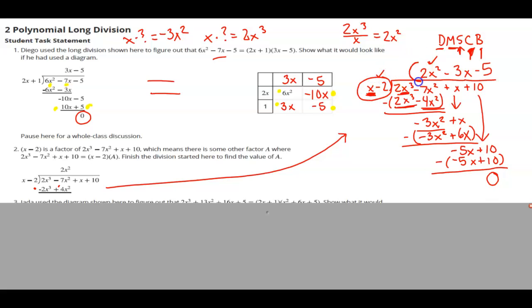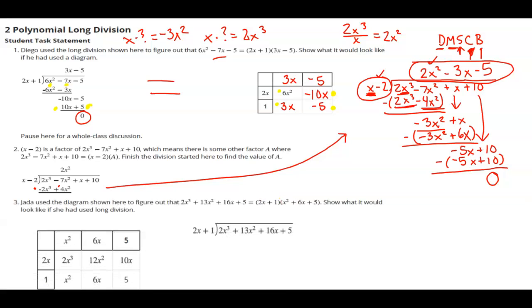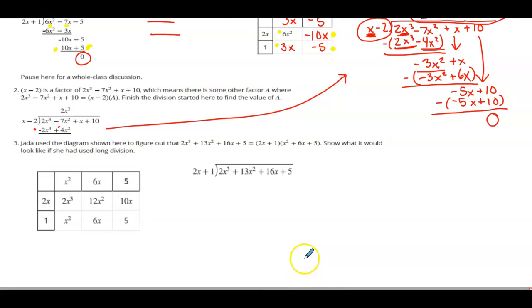So this is a different way to do the same problem. And when I'm doing it, I'm going to divide, multiply, subtract, check, bring down. Okay? Can you still use the boxes? Absolutely you can. 100% you can. I would like for you to give it a try today. Try your long division. But if you can't work it out, then that's okay. So I'm going to quietly complete the next problem, and I'm going to make sure that I'm divide, multiply, subtract, check, bring down as I move along. Okay?